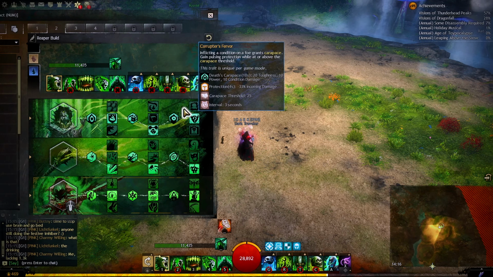So yeah. Also for food, I'm using the plates of kimchi pancakes for increased bleeding duration and condition damage, and magnanimous turning crystals, which turn our vitality and our toughness into more condition damage, which we have a lot. Look at this, we have a lot of condition damage, and we're gonna have a lot of toughness. I'm gonna keep the stats here, so you can see how much condition damage we're gonna reach. It's gonna become a lot because of the carapace and because of our might.